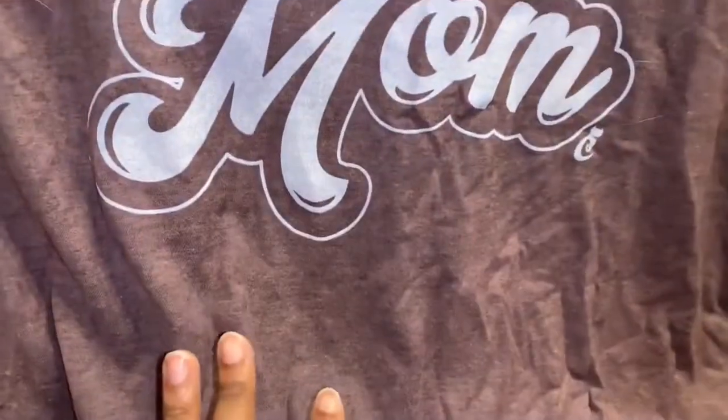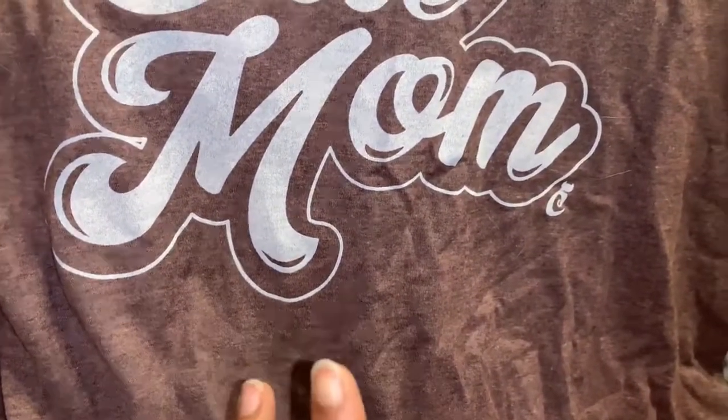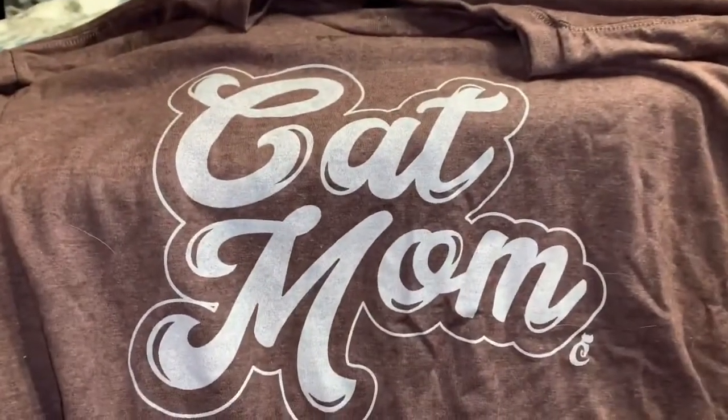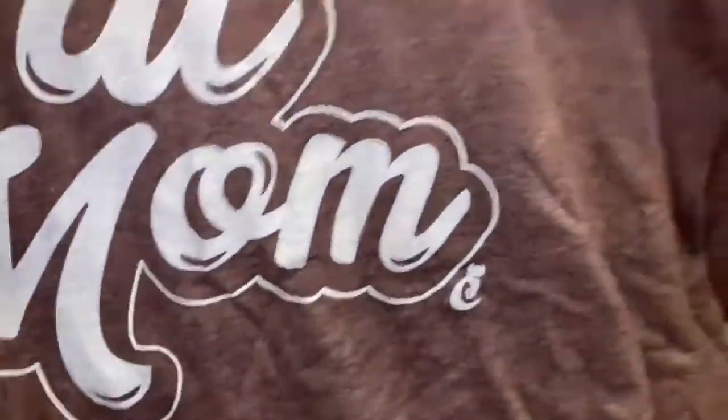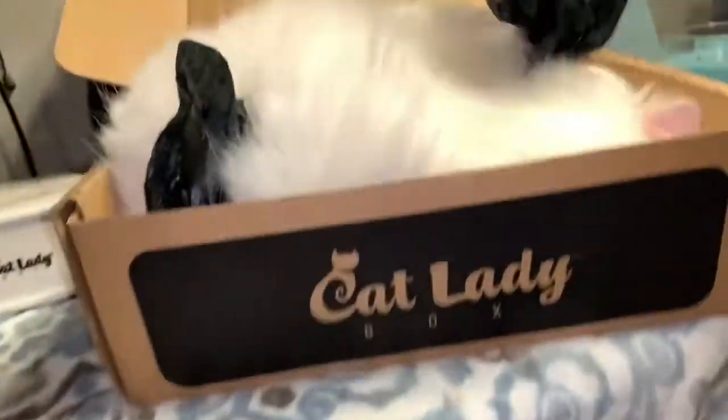We have, what color is this? This is brown. This is like a brown, pink, maroon, black mix, which comes off as brown to me. And it looks like a very retro themed art cat mom shirt. It's got their symbol on there, the cat lady box symbol. That sound is her playing in the box.